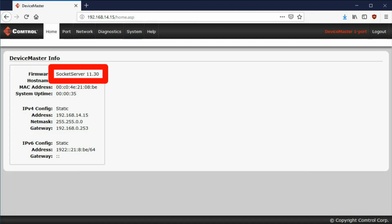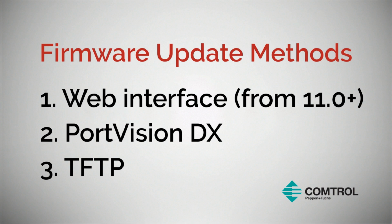If you see the newly updated version, proceed to update the bootloader firmware by repeating the upload process. If the unit is running an earlier firmware version, the update must be done through another method, such as PortVision-DX.